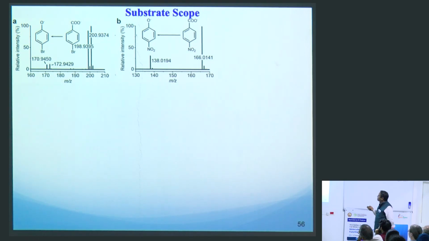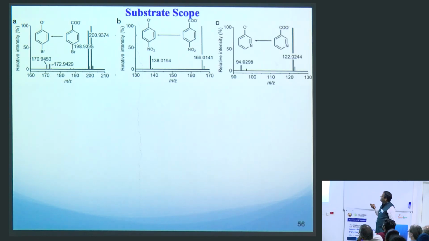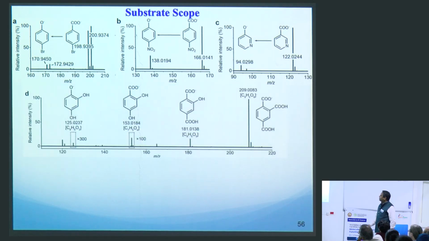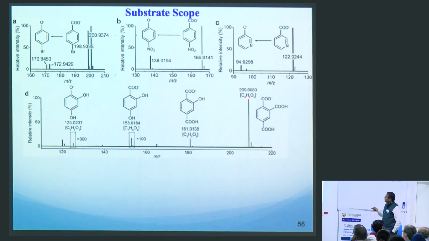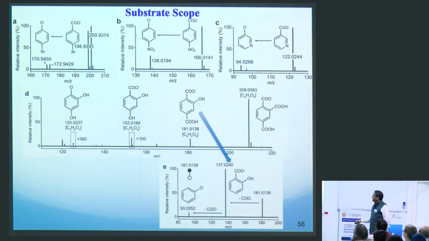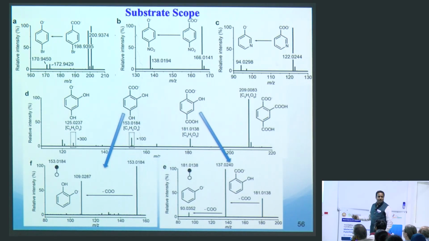And also with nitro-substituted compounds, electron-withdrawing groups, or heteroaryl systems, decarboxylation occurred, and one can get the hydroxyl compound. Also, if you have multiple acids, we have tri-acids: mono-decarboxylation, di-decarboxylation, and then tri-decarboxylation. All the products we are able to observe in the mass spec instrument. And further, that has been determined by using MS/MS study. Further cleavage, one can see in the mass spectrum, clearly tells the formation of this product.